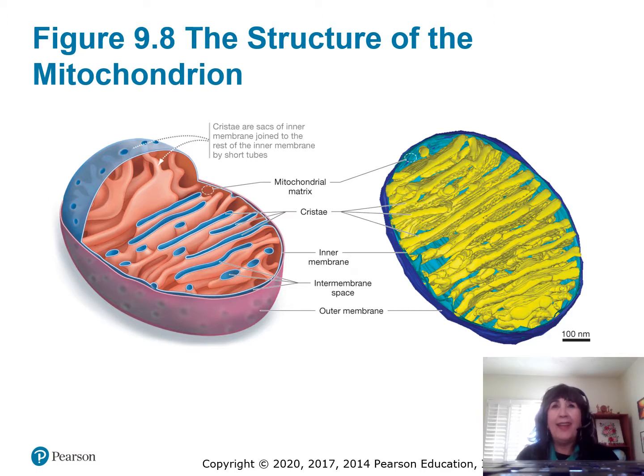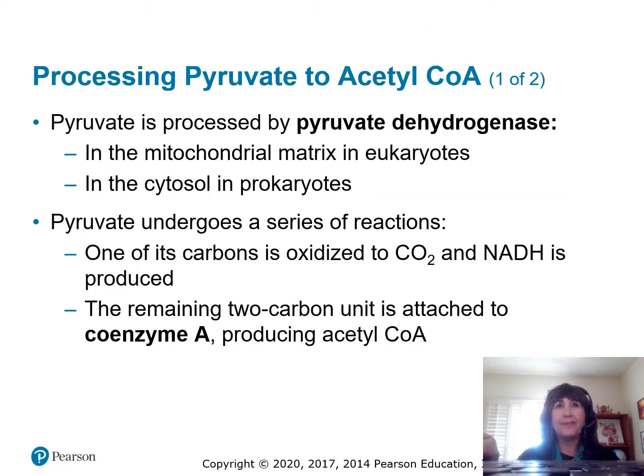Okay, so here we go. So here you see that the purple and the blue membranes show you that there's an outer and inner membrane. And inside the inner membrane is that space called the matrix, the mitochondrial matrix. And this is important because all the remaining steps, steps 2, 3, and 4, actually occur in the mitochondria, of course in eukaryotic cells. Okay, so step 2 is pyruvate processing.